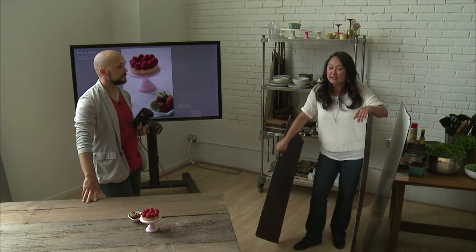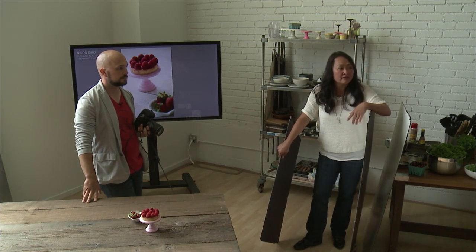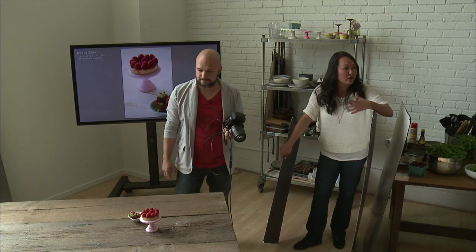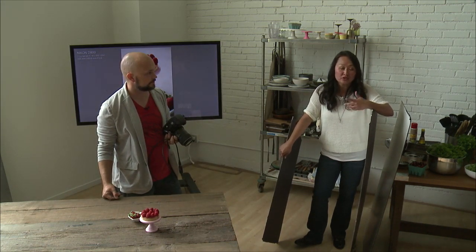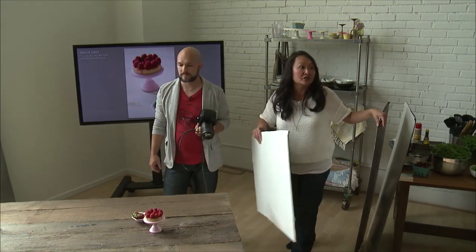So let's say the client says, this is my product, I make these things and I still love pink, but I want to give an artisan feel to it. I want a rustic farmhouse feel because my bakery is in my farmhouse. I'm like, great. We're going to create that story, and rather than shoot on white, we're going to shoot on this more dark wood. So to change that story, we're not only changing the surface, we're going to change the light too.